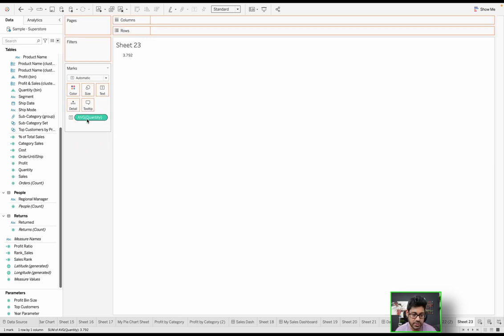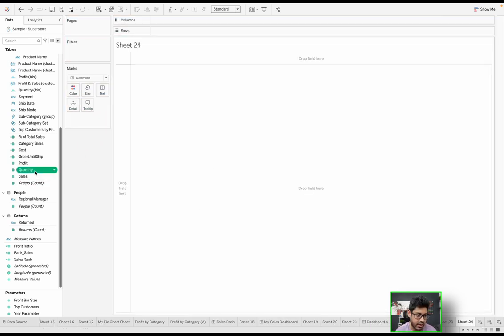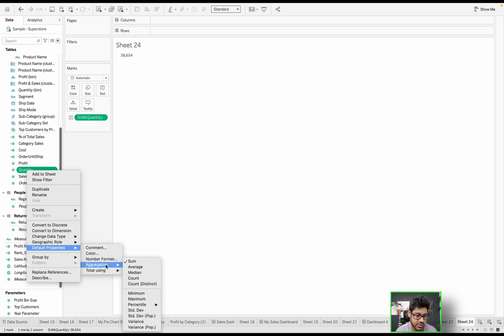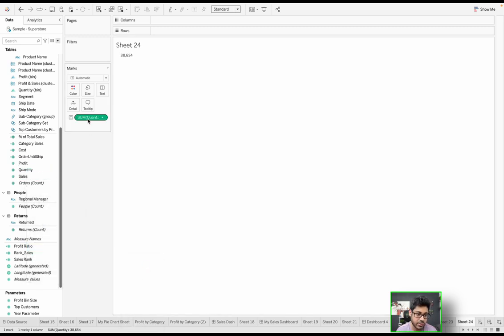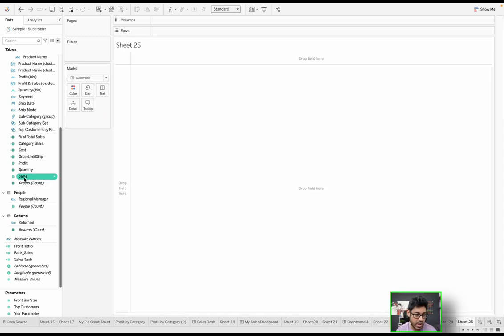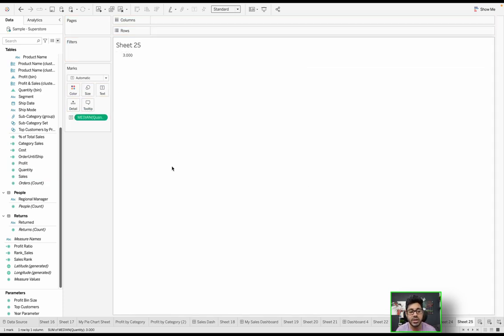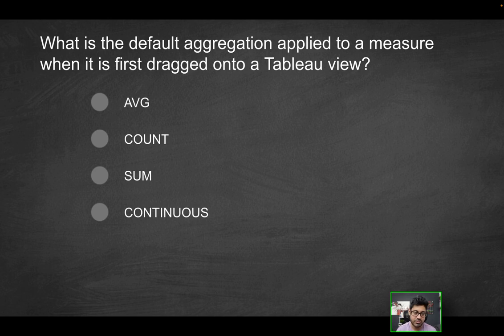But you do have that. That's not changing the default, because if I went to a new sheet and I drag quantity here again, it goes back to sum. Well, you can actually change that. So if I right click on quantity and I go to default properties and then go to aggregation, you see how sum is checked off. What that's telling you is whenever you drag this measure into a new sheet, by default, the aggregation method is going to be sum. And we can change that, right? Let's do median. Now I have it set to median, and still sum over here because we're talking about a sheet where it was already applied. But if I go into a new sheet and I bring in quantity, now you'll see it defaults to median, just for your awareness.